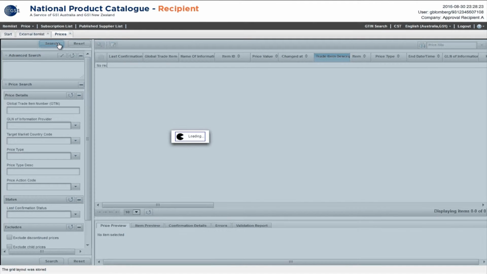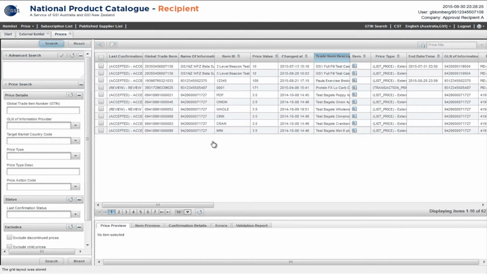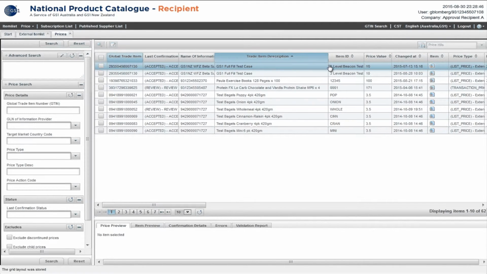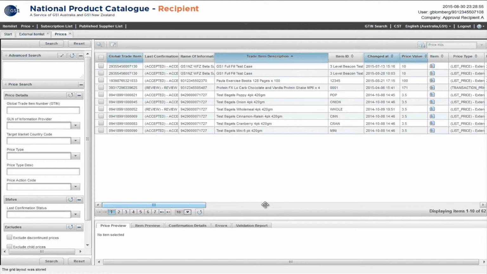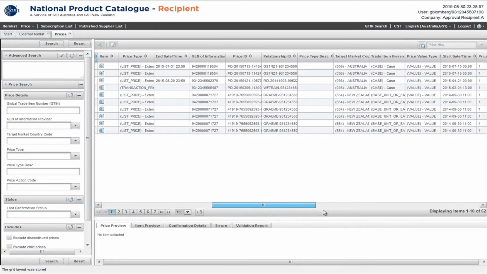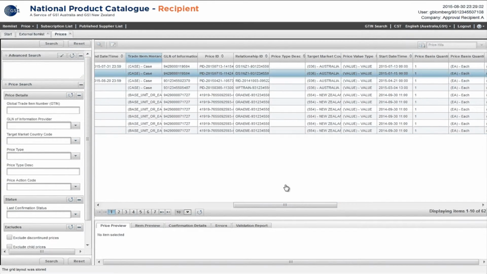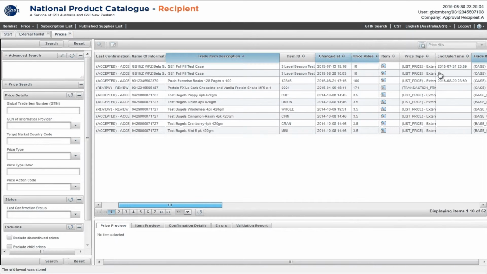Similarly with the price list, I can resequence the columns. And also resize them. What else might I want to bring up to the front?